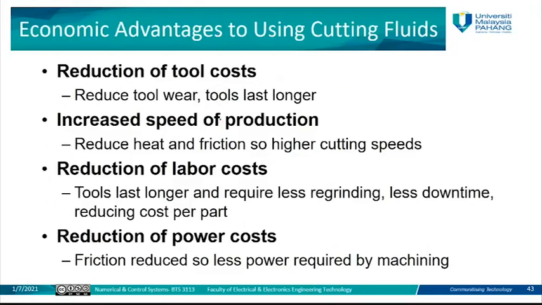So why use the cutting fluids here? These are the reasons or advantages of using the cutting fluids in the CNC machine: reduction of the tool cost, increase in the speed of production, reduction of the labor cost, and also reduction of the power cost. All these are some of the features or advantages of using such cutting fluids in CNC machines.